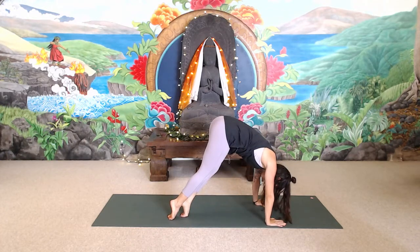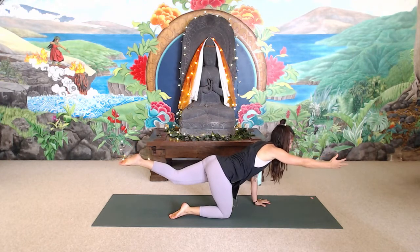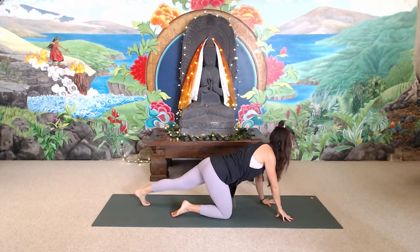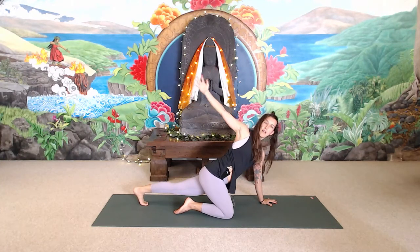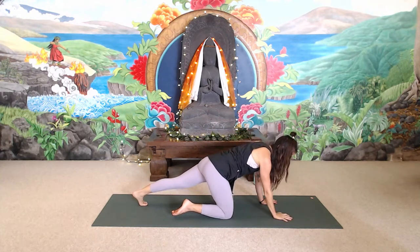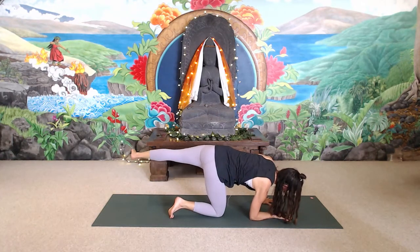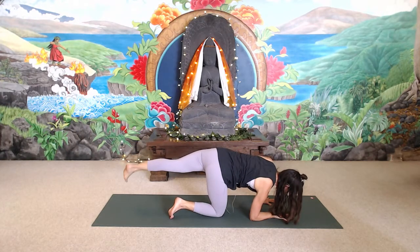And then from mermaid down dog, drop the knees, and now right leg, left arm, shoot out. And then bring them back down, and actually no. So they shoot out, drop the right foot, slowly reach left arm forward, up and back. Plant the left hand, lower the left forearm, put a little extra weight into the left forearm, and slowly externally rotate the right leg. Think half moon pose. And then lower the right leg down.